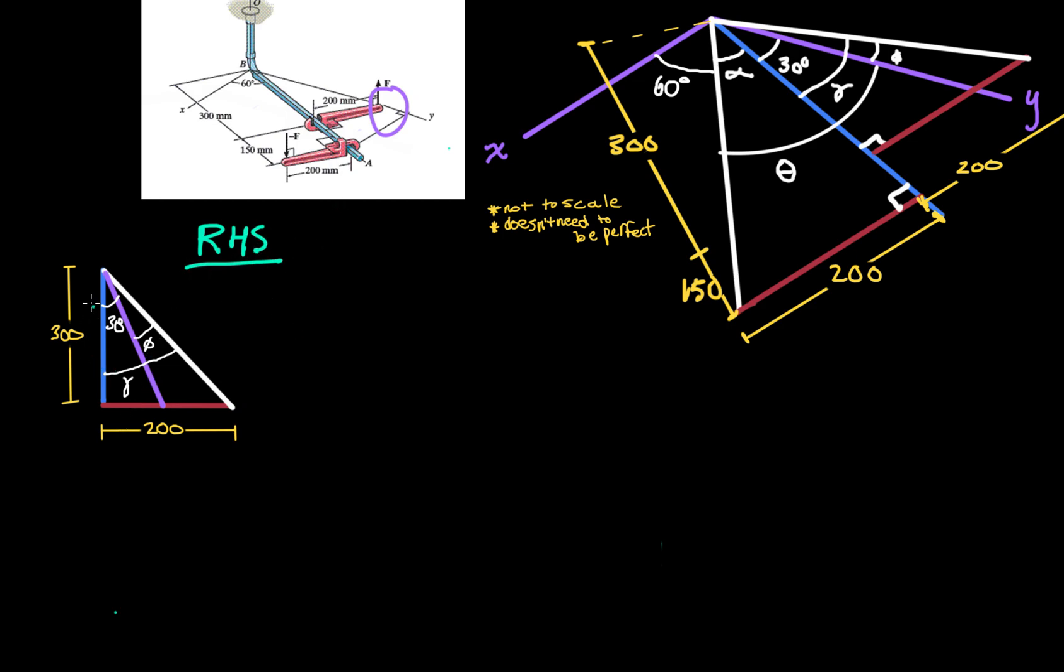And so I'll start with that guy first. And then later, I'll do this left hand triangle. And so to get started with the right hand, I'll just pull that up in the bottom corner over here. And so looking at this side, this is the right hand side, or the, I'll write the RHS, right, and we're trying to project this vector here, this R1, I'll write this is our R1, this white line, onto the x and y so that we can have a Cartesian vector for it. And so the way that we're going to do that is say, okay, if we can find this phi here, this is our y-axis, right, so then if we can find this phi, then we can use trig to project it onto the x and y.